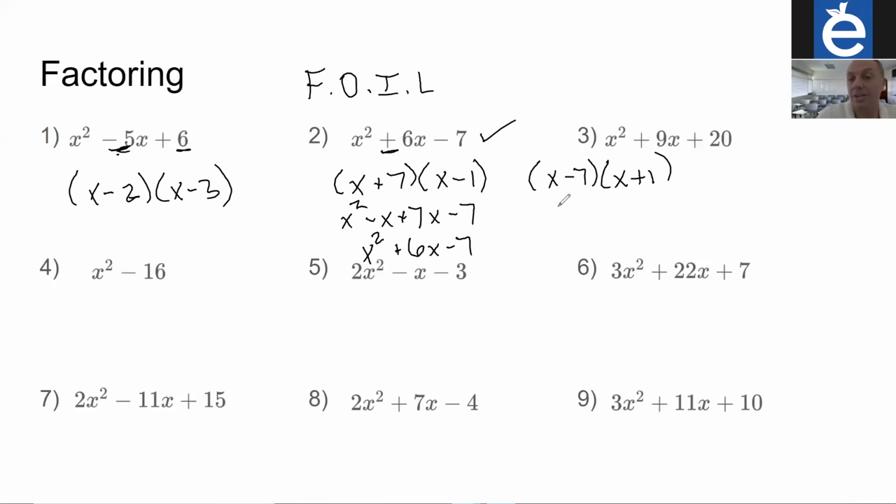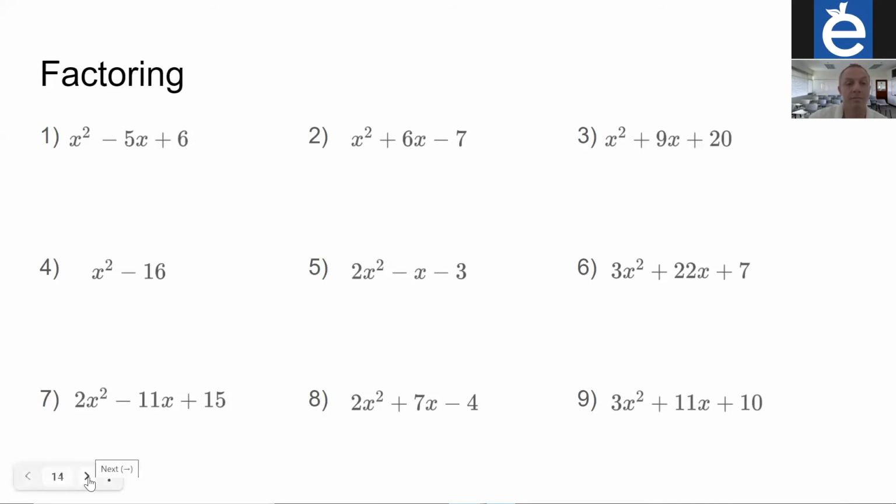And please note here, this one would give us x squared plus x minus 7x minus 7. So this is x squared minus 6x minus 7. So that is not what we wanted. That gives us a negative 6 in the middle. And again, we can really just talk about how to factor properly. There's some difference of squares, and we can just make sure that we understand how to factor, because it's an important piece of this.